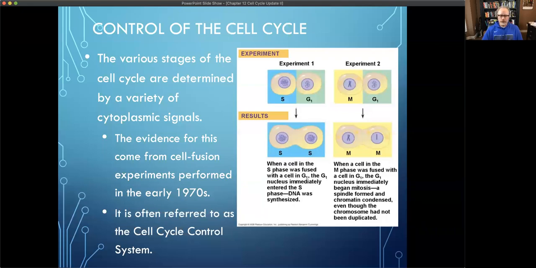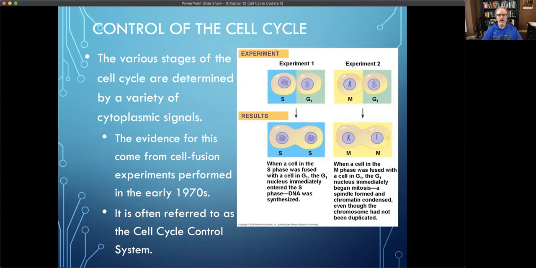All right, so in part three, what we're going to talk about is a little bit how the cell cycle is controlled. So in the 1970s, when scientists were learning a lot about what controlled cell division, and they really started to look at cancer and what it was and what caused it, they did a bunch of different studies and experiments to try to determine what was causing the runaway growth in cancer cells, what was causing cells to divide normally, and a whole bunch of other things.